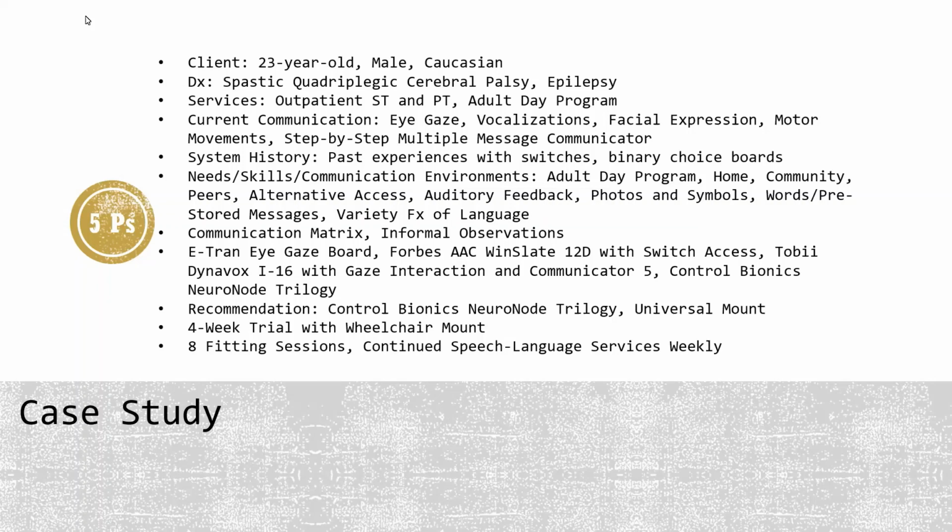So what occurred is that the Control Bionics has a NeuroNode, which is a circular looking node that has a neuro band. So you can put it on your arm and it almost looks like a watch. And that works like switch access, except it's on the person. So this was attached to his arm. Instead of him having to reach out to a switch to access it and then access his system through switch scanning and auditory feedback and highlighting, he was able to activate and start his scan just by moving his arm, because that NeuroNode was on his person, on his arm.